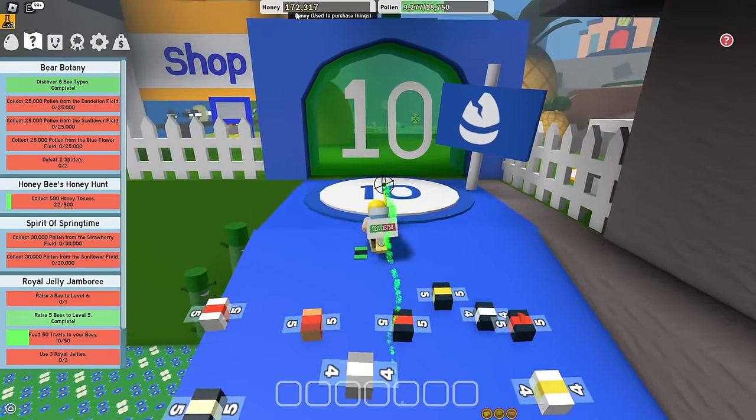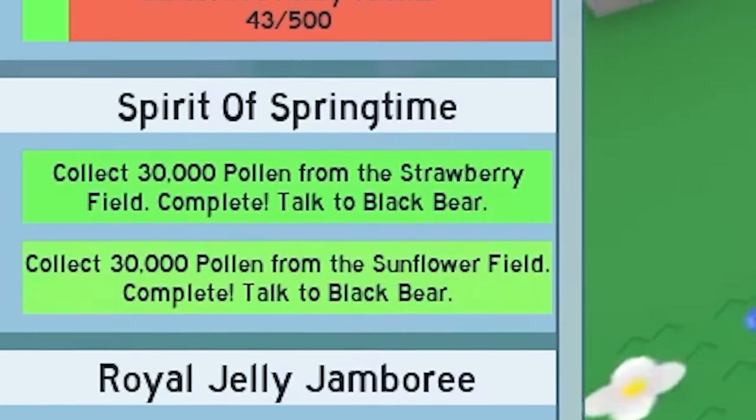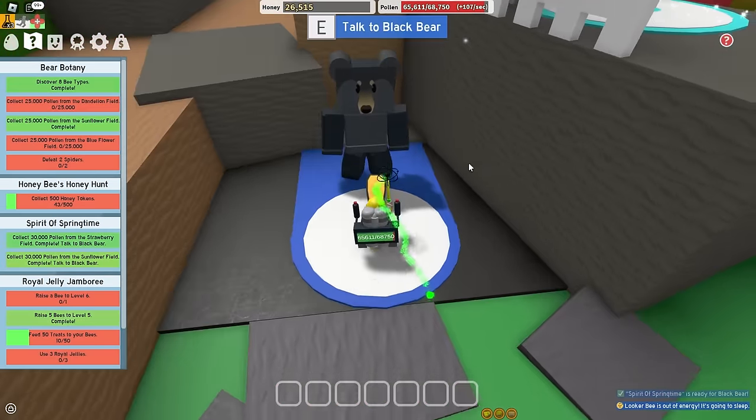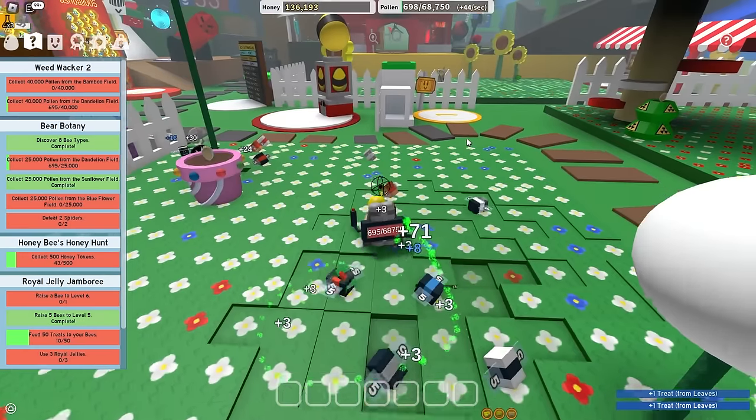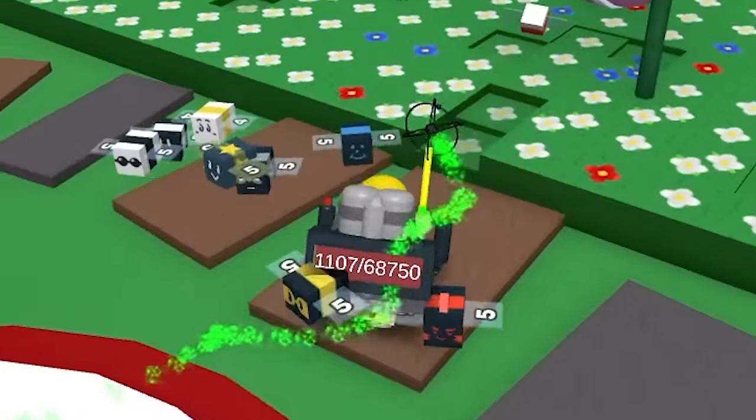I just realized I might have enough to get the better backpack in here. I do. Let's get it. Oh, I just got Black Bear's quest done. Hey, Black Bear, I just got your quest done. By the way, you got nice toenails. 44,000. I want to check how much the next bee is. 272,000. Oh my goodness. We're gonna be saving up for a year.